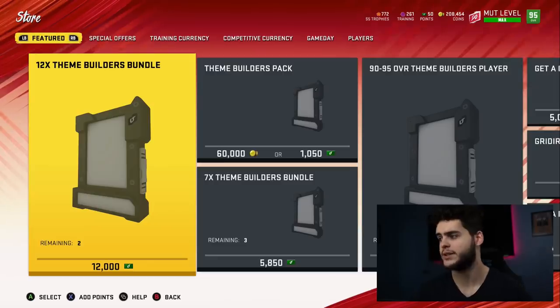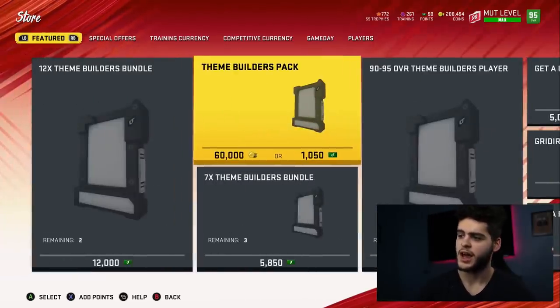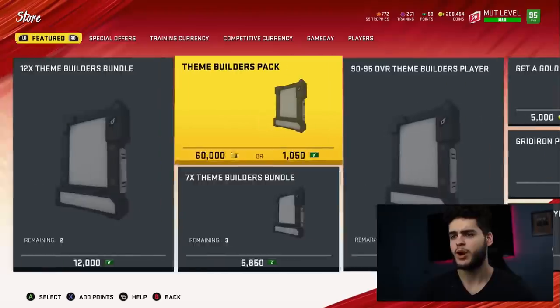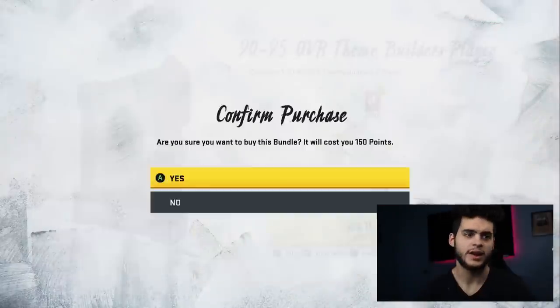Really pretty good odds. I don't think I'm gonna open one, but we do have these right here, the 95 Theme Builder players, as well as we got quite a few things. I'm gonna open up one of these actually, because that's honestly a solid deal. Be right back. Alright guys, so I did pick up the points.